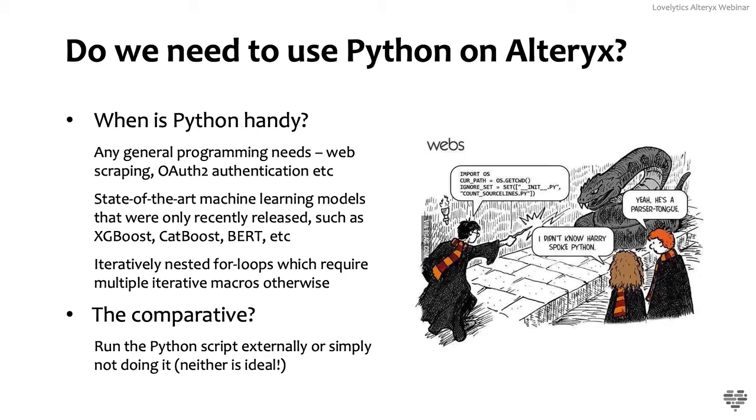There are more potential sources for error, because it could be your Python script, it could be your Alteryx workflow. It's also harder to synchronize between the two because you have to make sure that your cron scheduler matches your schedule for your Alteryx workflow itself. So running externally, it's possible, but it's not super ideal. And in some cases, you might just choose to not do it, which is a little bit of a pity because obviously these things that you are trying to do are really important or really add that final edge to your workflow.